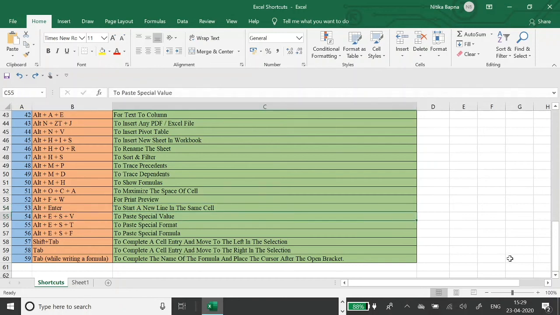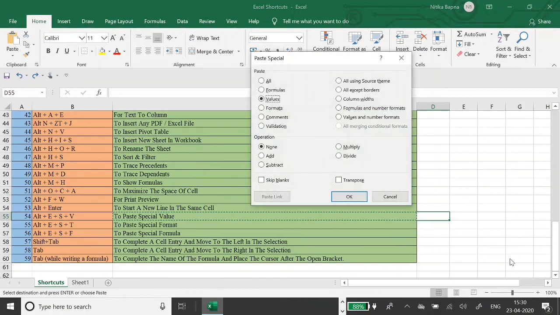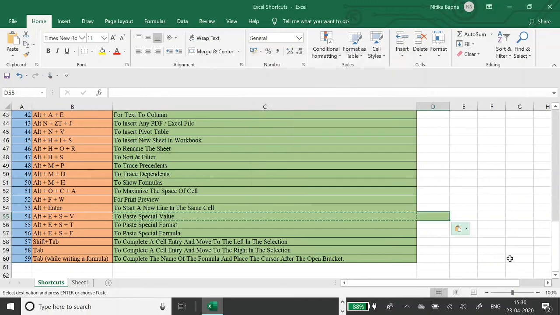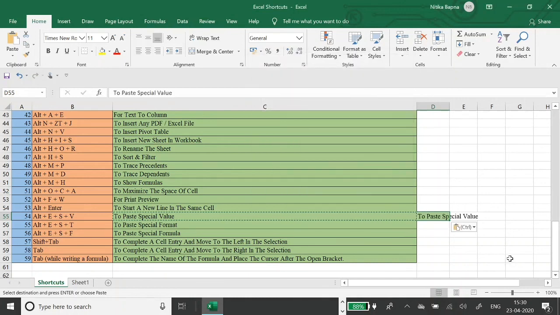Then we will be going to Control V, which was for paste, only paste. Now there are very different things, like if I want to paste special, do anything especially, like I just copy this and I want to do paste special, I'll just go for Alt E S V. Now here it's value, but I don't want value here, I want only format here, so I'll just do format. So format will get selected, or I'll do just E S, all the things. So along with text it is selected.